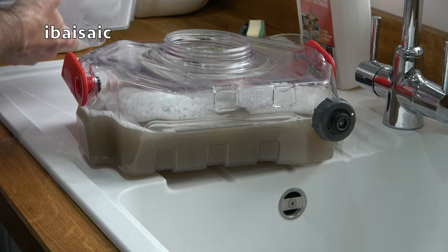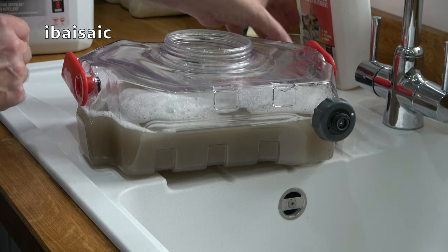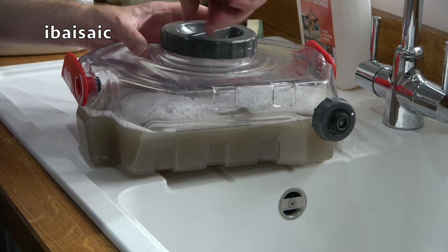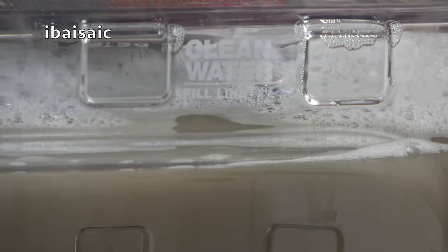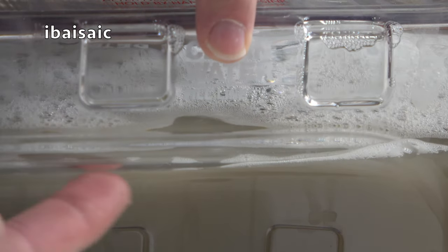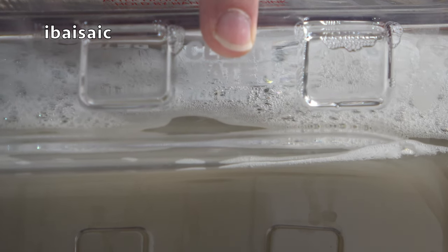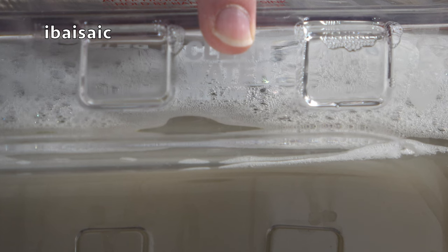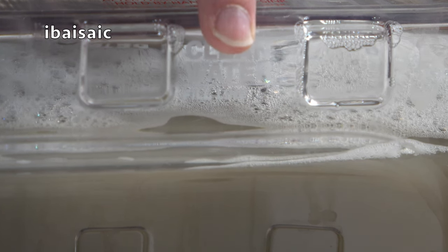There we go, I think that's everything. Right, let's have a look at the fill line. Let's pop the lid back on so it's not going to spill out. Hopefully you can see this here is the fill line. And that's not bad at all. That, I would say, is probably 3/4 of the solution that it's put down. It's sucked up. That is very good.